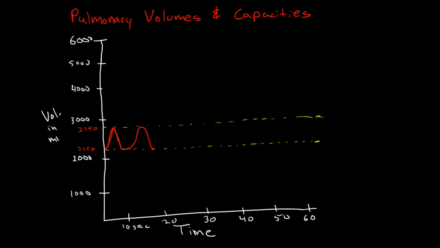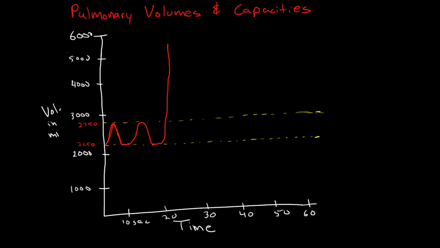Now, naturally, once or twice a minute, we take a deep sigh breath, or maybe we will intentionally take the biggest breath we can. Maybe we've been working on the computer for a long time. So we inhale and take the biggest breath we can take in, and this breath is using all of our inspiratory reserve volume.